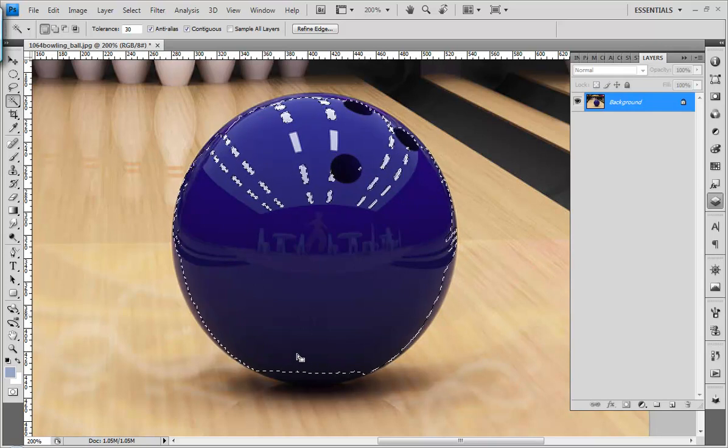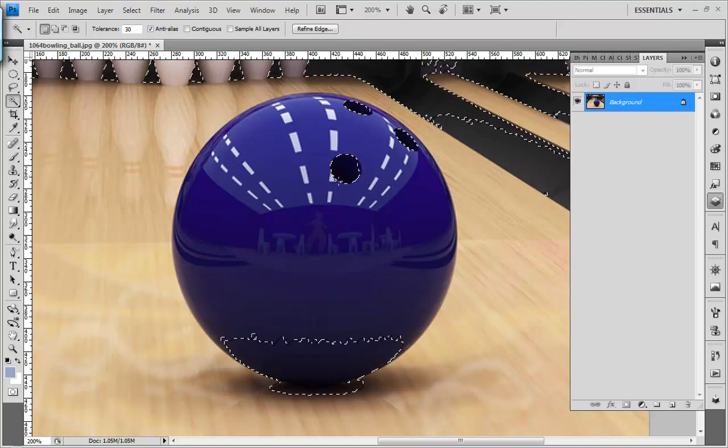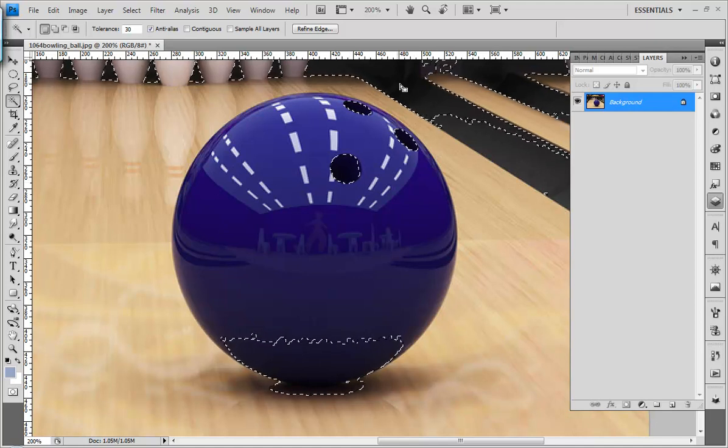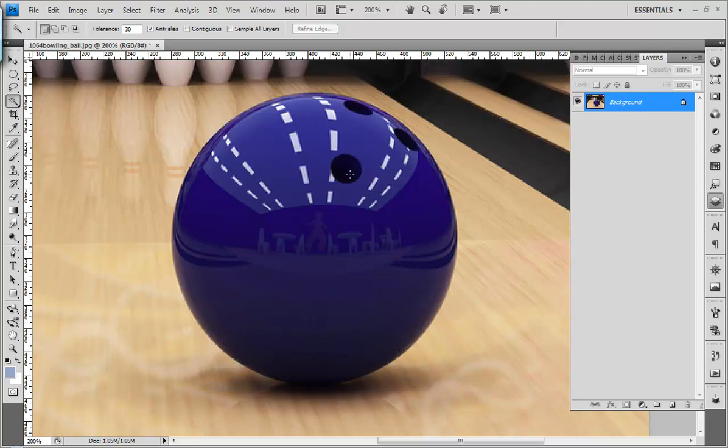Now let me deselect this, I want to show you. Notice how if I click this, it selects the black color here. If I have the contiguous option selected, then it only selects that color, but if it's off, then it selects all of this color range throughout the whole image. And so I'm going to deselect that. Sometimes you want that and other times you don't. So that's that option right there.